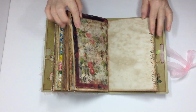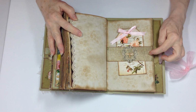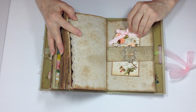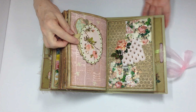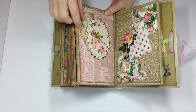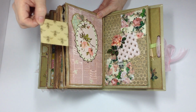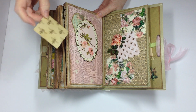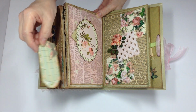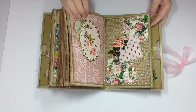Here's the other side of that vellum. More paper for writing and some stenciling. Here's a belly band that comes in the kit. This is also a tag that she provides. And here is, I printed this page out twice and fussy cut this oval out that is on the page, and then I made a pocket out of it. And there's another one of Mary Lou's little envelopes. And then this is one of those tags that I cut from my paper pad.